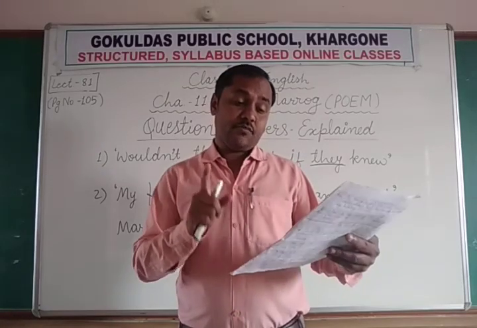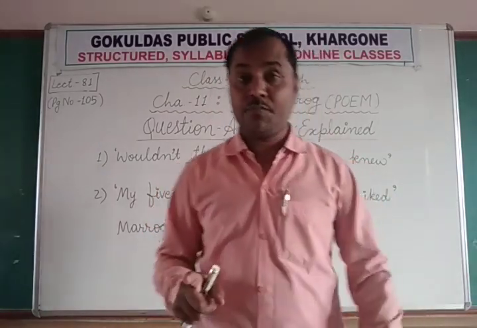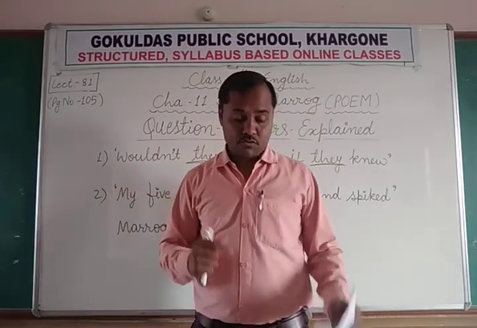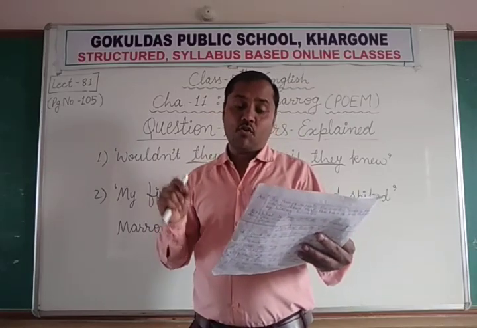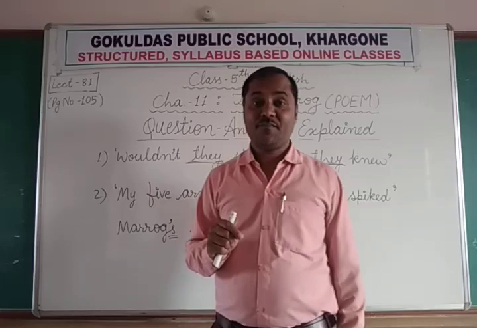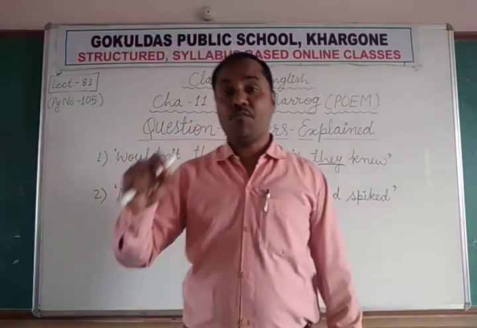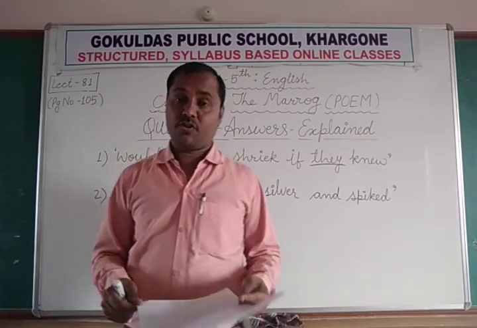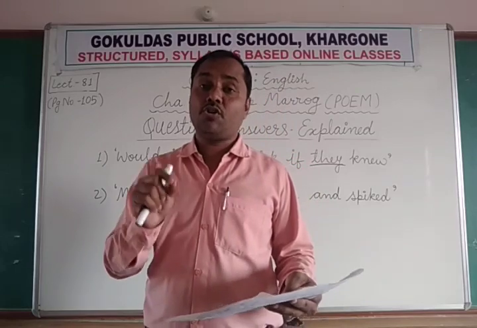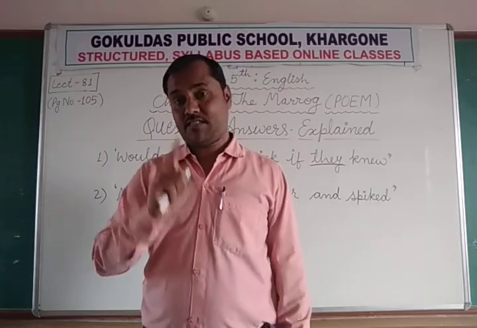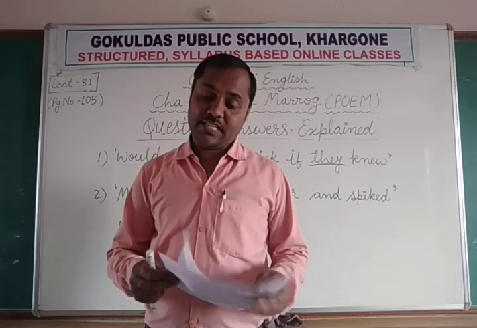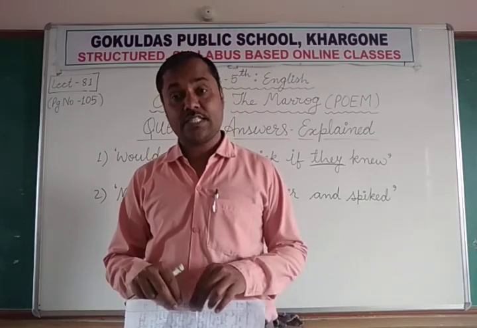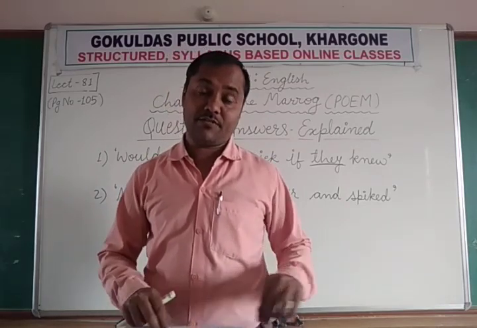But the question is, which is the home planet of Marrog? Means from which planet he had come to our planet Earth. So answer: Mars is the home planet of Marrog. Mars, Mangal Grah. Or you can also say that Marrog belongs to the planet Mars. Okay, so these are some extra questions. You should also try to find out some extra questions from the poem if you read carefully.